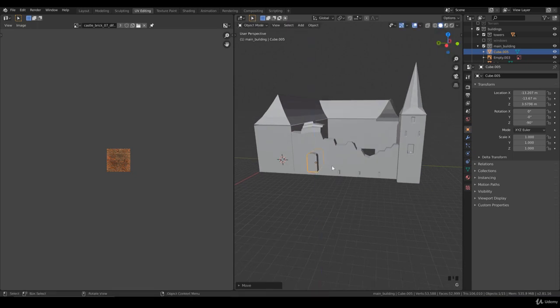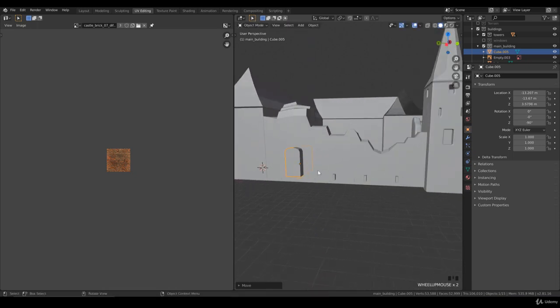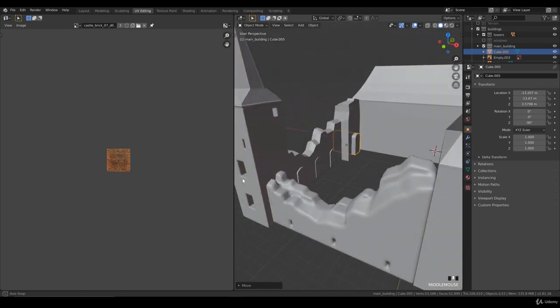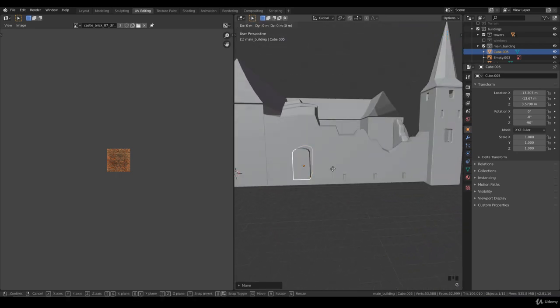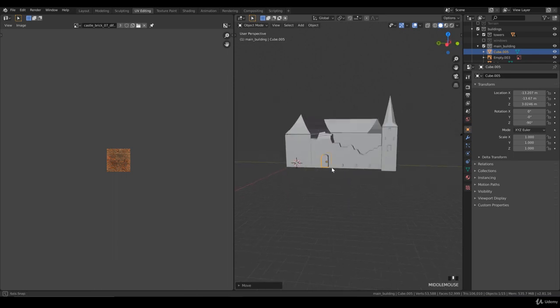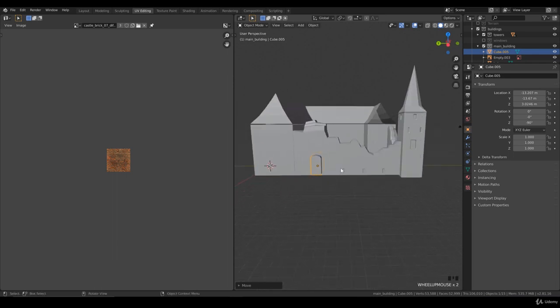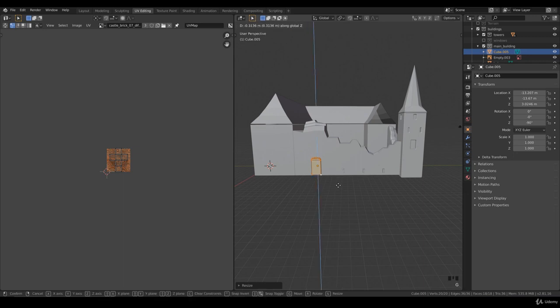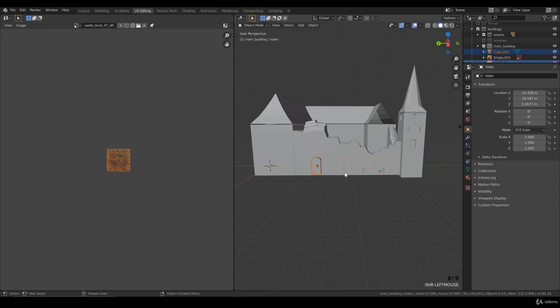Yeah. So I won't push this too far. I will do it a bit more. Something like this. That's a nice door. It's a big door. It's a great and big door. Maybe a bit smaller. But yeah, definitely. And we join this with these other ones.